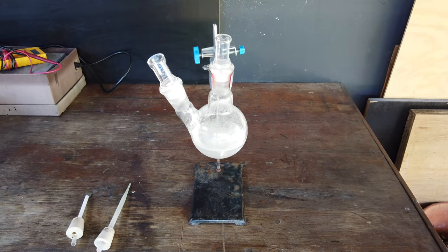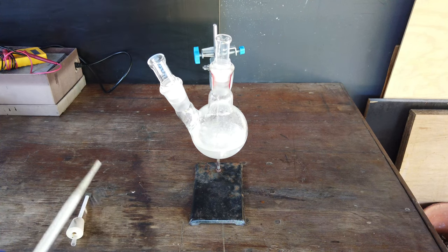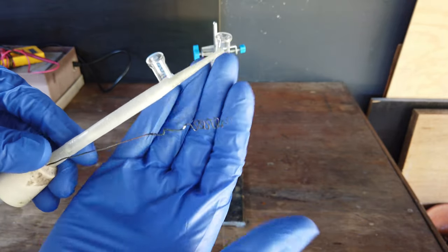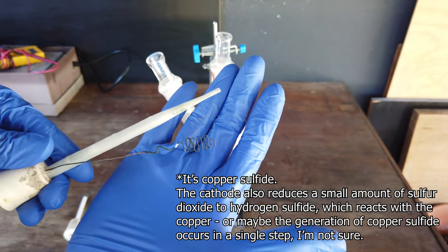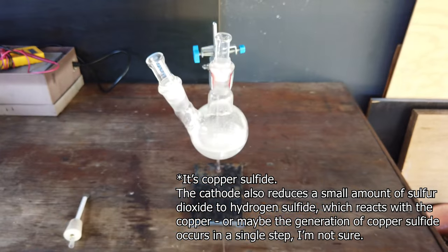And there it is, our solution after electrolysis and simultaneous sulfur dioxide injection. As we noted before, there's a lot of sulfur in it, but overnight that seems to have settled out and I will be filtering it off in a sec. Additionally, we have the cathode right here. I don't know if that really comes up, but it's kind of blackened. The copper wire there has been coated in some kind of black film. Not sure what it is. It still seemed to be conductive and allowed for the electrolysis to proceed, but definitely not a problem.